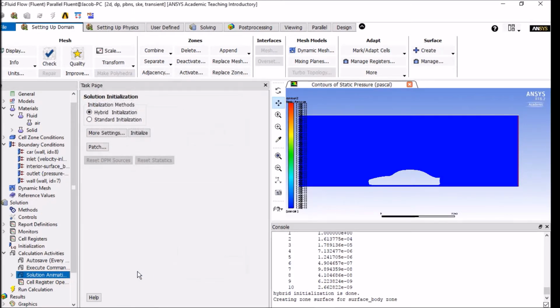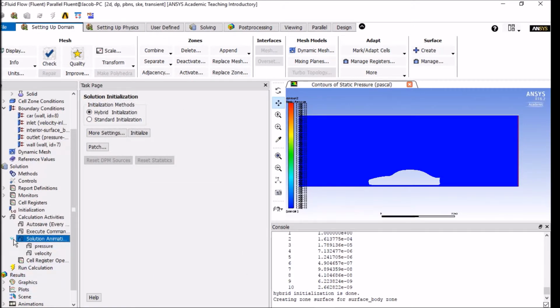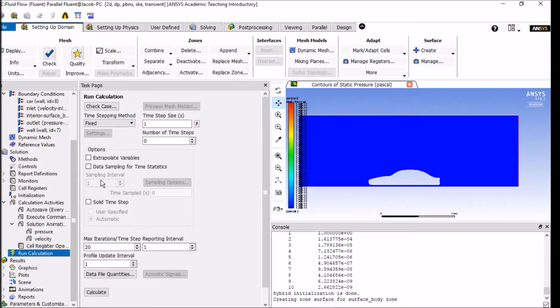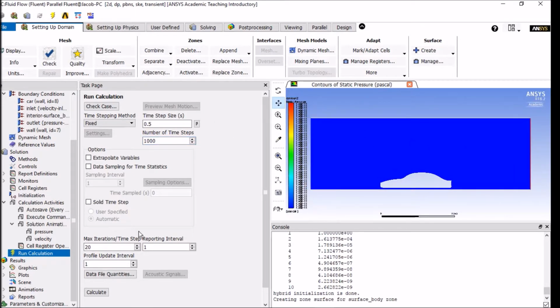Time step size is the length of the time step you want. So the smaller it is, 0.05, is going to give you very fine time steps. 0.5, half second, that's what I'm going to do. I just don't feel like dealing with it. The number of time steps is just how many time steps you actually want in your scenario. So in this case, time step size 0.5, number of time steps 100, 500 seconds. I'm going to go ahead and click calculate.